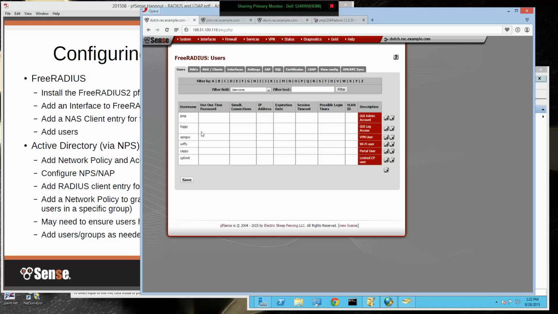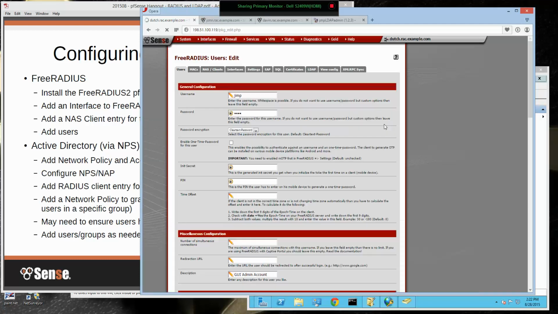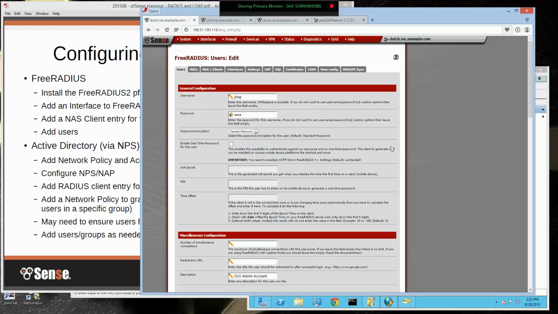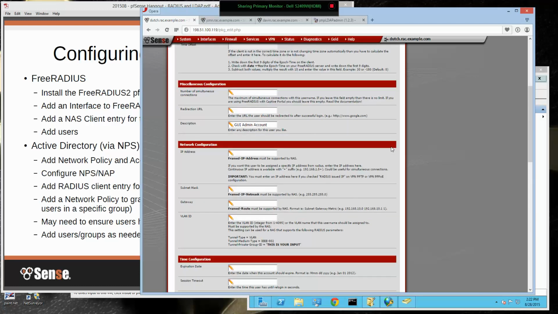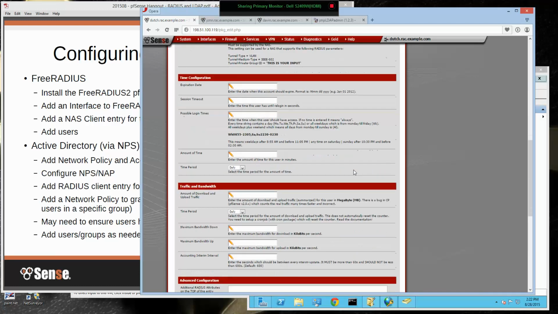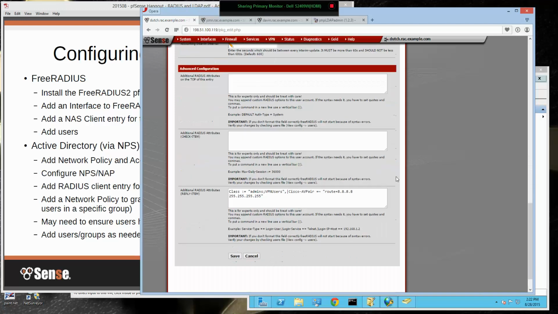Once you've got that, just have your users. Now, since I'm going to be using these users throughout this demonstration, I'll show you a few things of what I've got here. This particular one is GIMP, my account here. Most of these things are again default, because I don't have myself restricted. But I will just show you here a couple of neat little things I've got. We'll touch on a little bit too.